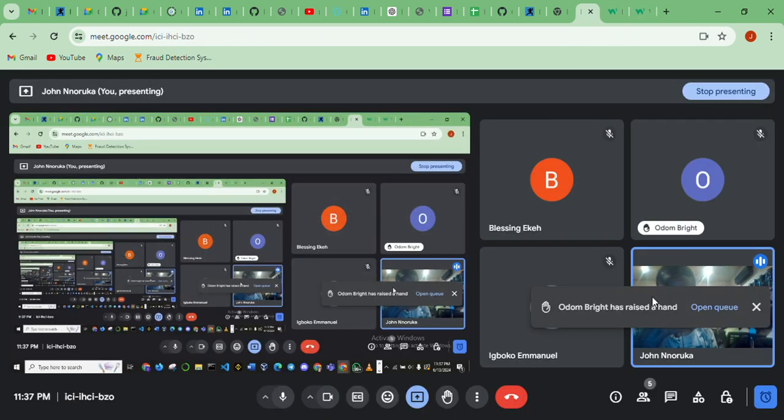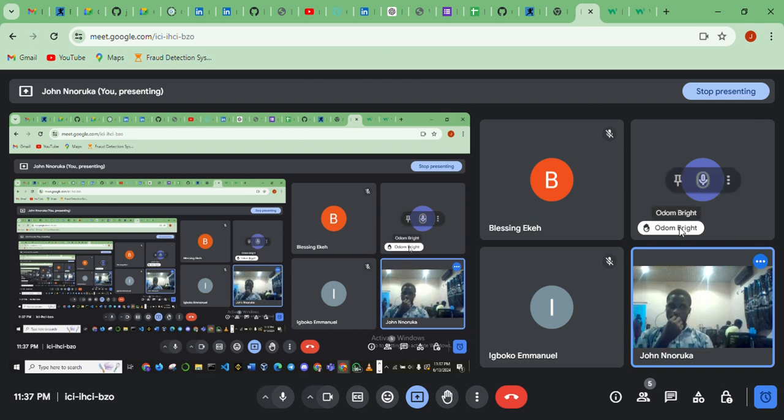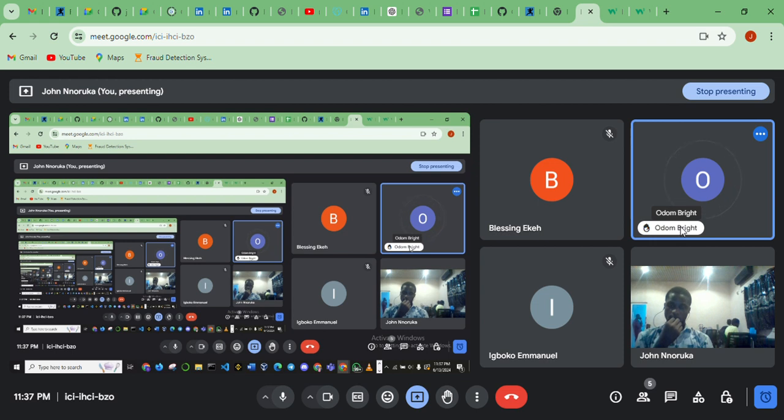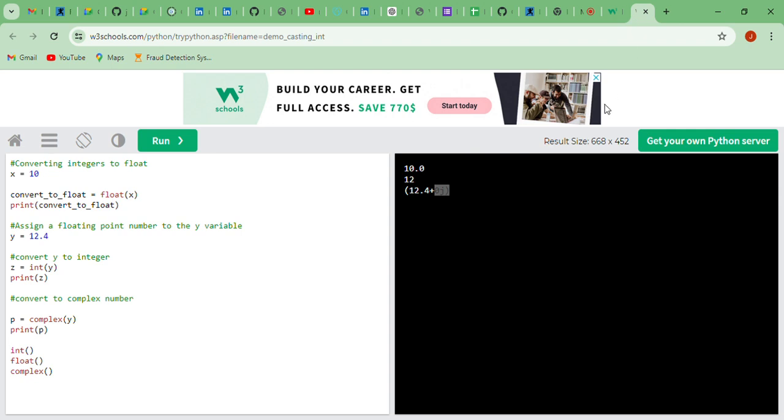Okay, Robert, you have a question. Can you see my screen now? Do you understand how I converted this floating point number to a complex number?